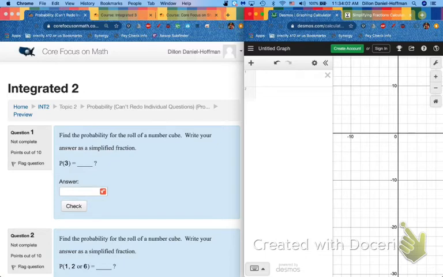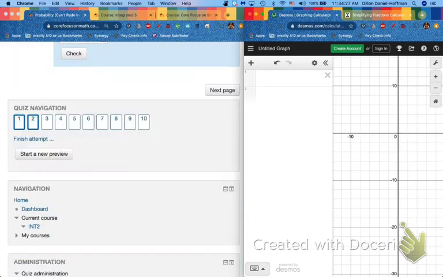Also notice that it says cannot redo individual questions. That's because in this greatest gift of a unit, this first assignment is an even further gift because it has a lot of problems that are similar from me to you. I'm just going to be straight up with you. And if you pay attention and follow along, you're going to get these right. But if you find that you miss one still, here's what you do. You scroll down, you hit finish attempt.